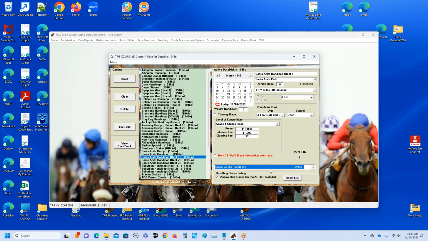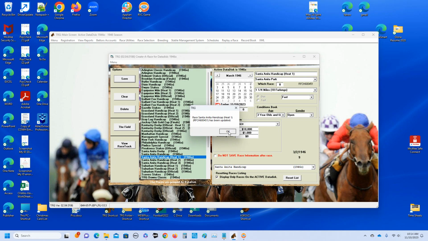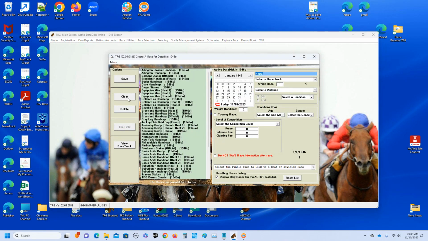By doing this, then when you fill out the field for the finals Santa Anita handicap, you get a list of all the horses that participated in any of your races that are linked to the final. So we'll do that for all 3 of the Santa Anita handicap.